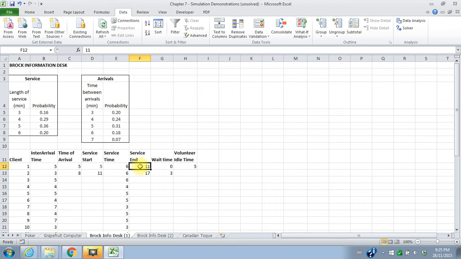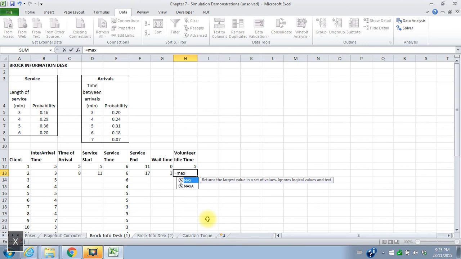I can do that as we did in the grapefruit computers. I can do it with an if statement. I can also do it as a maximum between the difference between these two numbers and 0. So I'll do it that way this time. So this equals the maximum of the time of arrival of this client minus the end of service for the previous client.